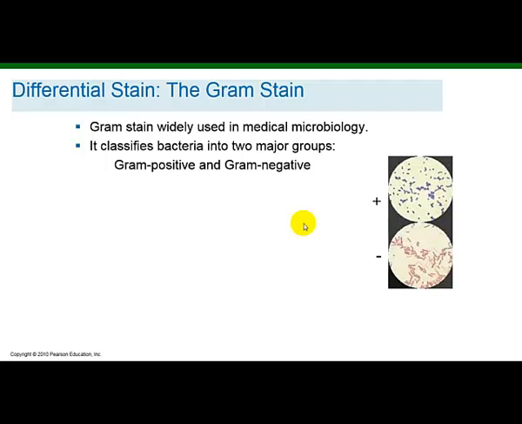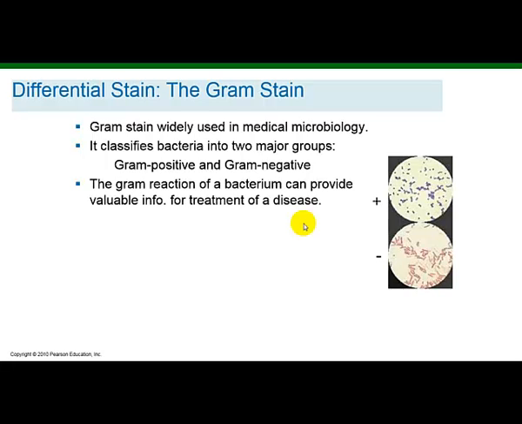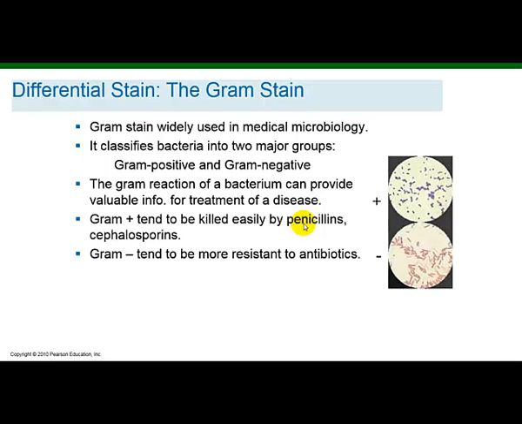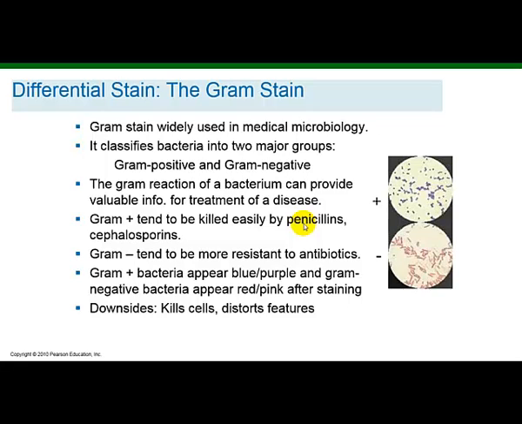Gram staining is based on the ability of the bacterial cell wall to retain a certain dye during solvent treatment. The gram stain will separate the bacteria into two main groups. The gram-positive bacteria will stain purple-blue and tend to be sensitive to both penicillins and cephalosporin antibiotics. Gram-negative cell-type bacteria will stain reddish pink and tend to be more resistant to antibiotics, but some types of antibiotics, such as chloramphenicol and streptomycin, might work. Any type of staining is ultimately going to kill cells and distort its features to some degree.